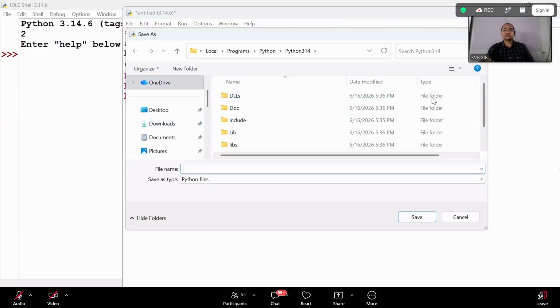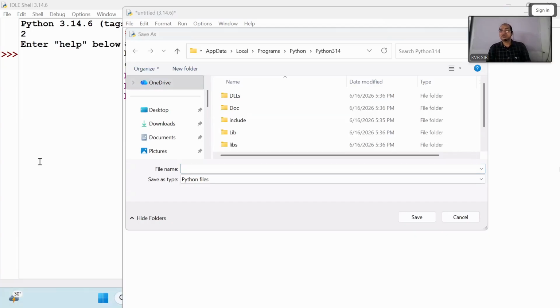Sir, where do I need to save my program? That is my question. I want to ask one flashback question. You know C language, right? You said in the beginning you know C language. All boys and girls know C language. Where did you save your C program? Don't tell me, sir, I saved in my computer. Where you saved your program, you tell me. You don't tell me, sir, I am not remembering.